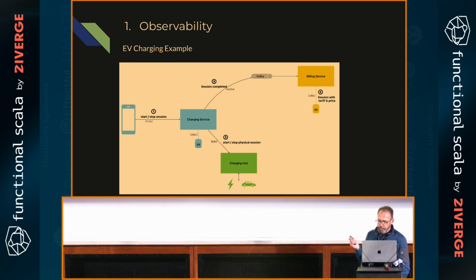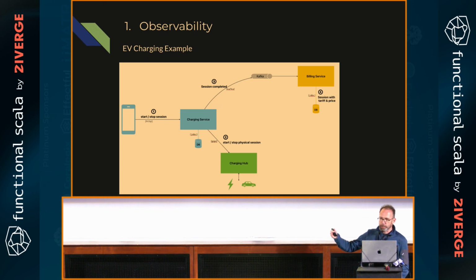We will use this simple example based on the electric charging world to illustrate what I will talk about. So you have your car, you put your car near a charging column, you plug it in, and then with your mobile app, you start a session. So your mobile app sends an HTTP request to a charging service. This charging service is connected to its own database, and it's connected to a charging hub, which is a system physically connected to the physical column you're attached to. It makes a gRPC call, it receives a response, success or failure.